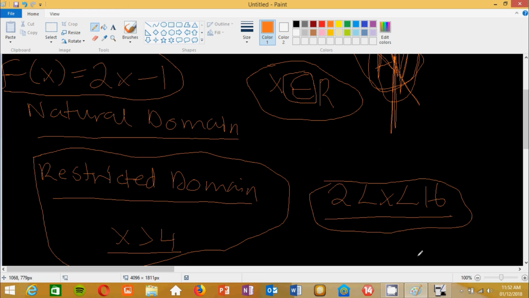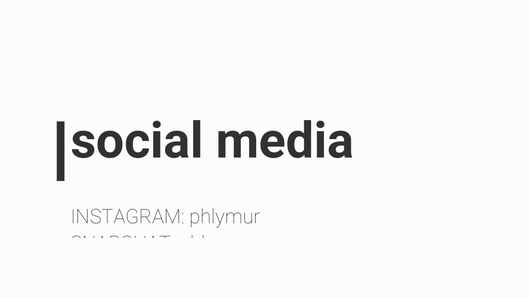So this again becomes a restricted domain because I'm going to the natural domain, I'm looking at the numbers that this function can handle, and I'm the one deciding the numbers that I want the function to handle, the numbers that I want the function to use. And I set these domains here, and those are known as the restricted domains.